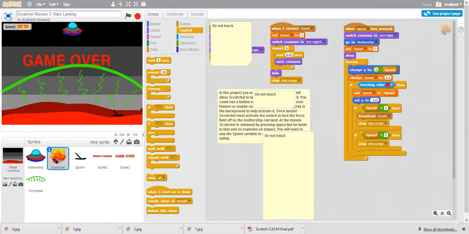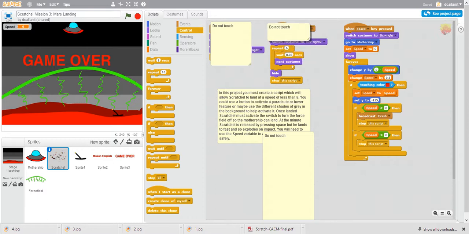So if I run that, we can't see it, so if we just play the game, you'll see what happens. Just drop him, he's going to be going too fast, he's going to blow up, and this is the piece of code which actually makes that happen. So you see he drops, he's traveling too fast, and he blows up. That's all that piece of code's doing, it's just the animation to make it look like he actually blows up whenever he touches the surface of Mars.